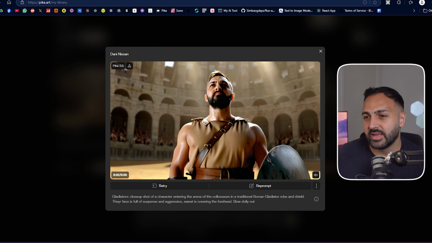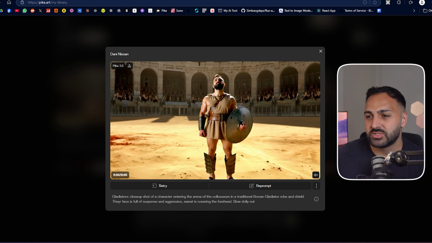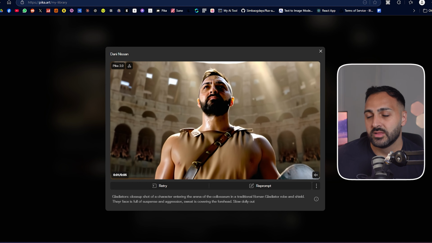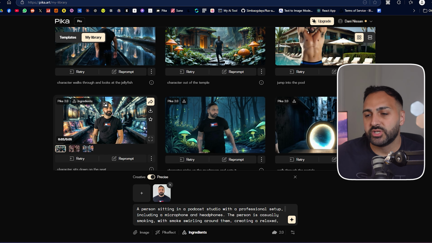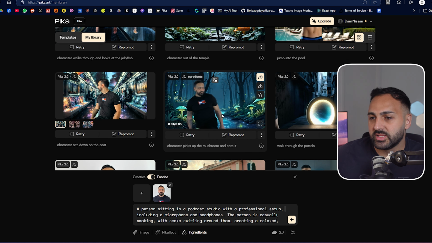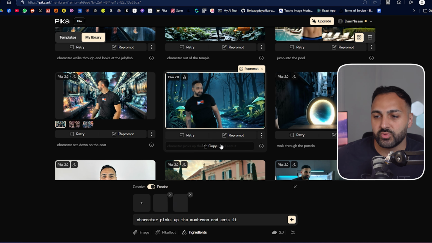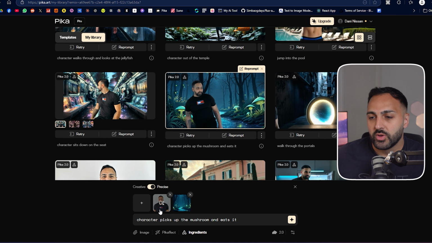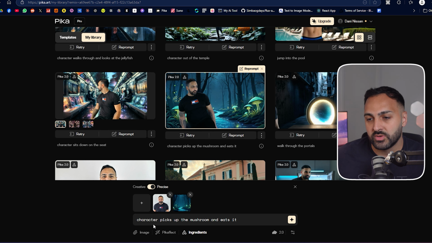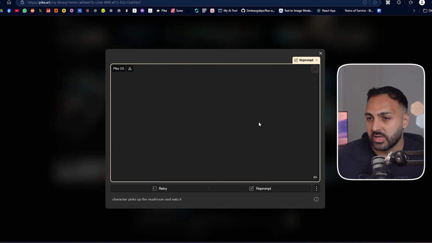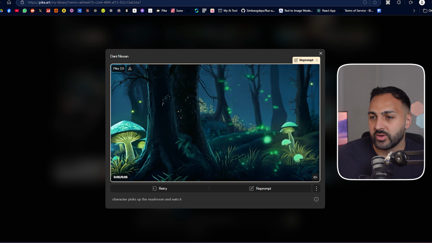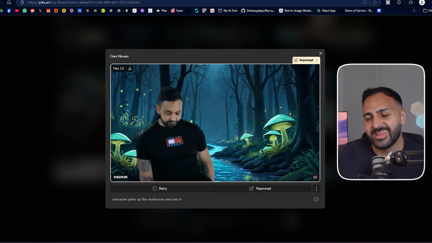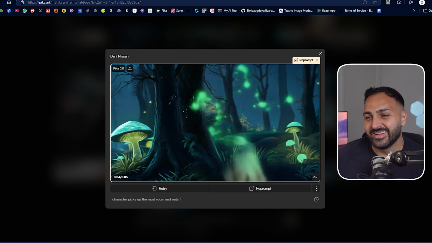And I did the Gladiator one as well. And it actually changed the outfit a little bit from what I understand. But yeah, also came out really good. Now, I also did some of my own generations as well. If we look at this one here, let's click reprompt. When you click reprompt, it actually tells you which images you used to generate this video. So for this one, let me show you guys what it is first. It's me, and it's an AI generated image in the background. And you can see there, I ate the mushroom and I don't know, it's kind of interesting.